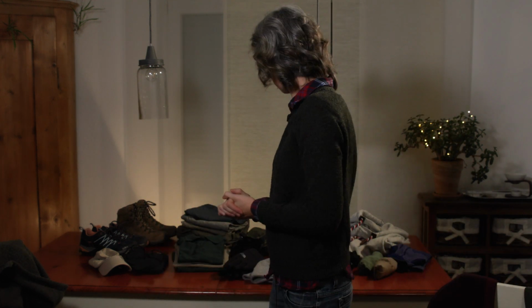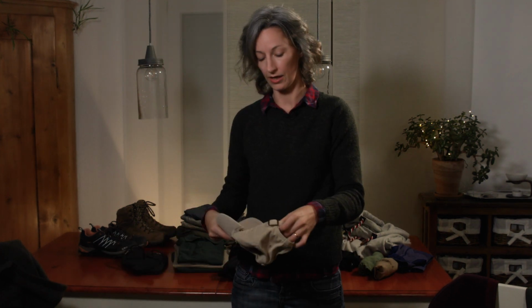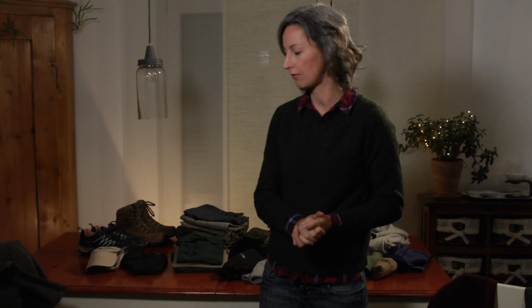Yes, and I guess if I look at the table, don't forget the hat. You need a hat. I'm taking this one with me, and when I'm in South Africa, I'm also buying a really big leather hat, you know, the brown big ones, just to protect my face and my neck from the sun or from the rain. Who knows? Yes, I guess that's it. It's not much, and I guess everything will fit in my backpack with all the other equipment.